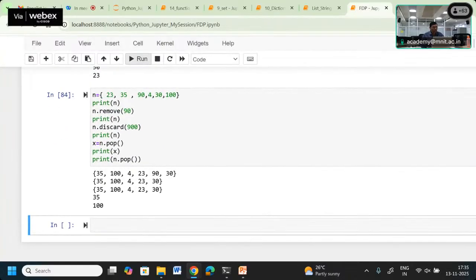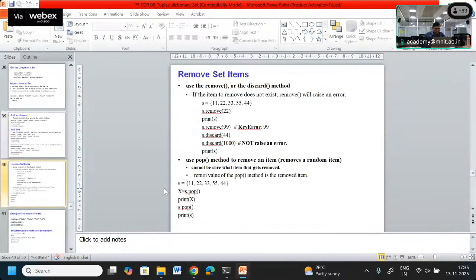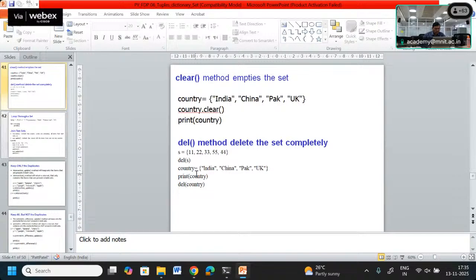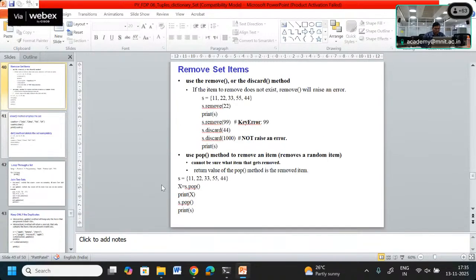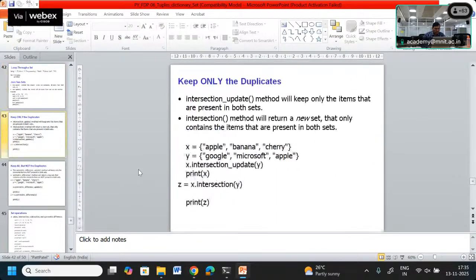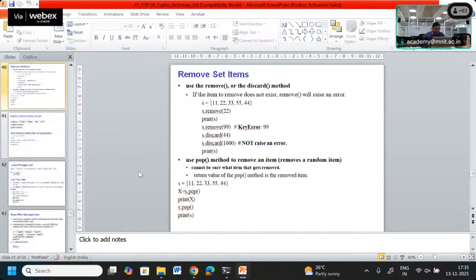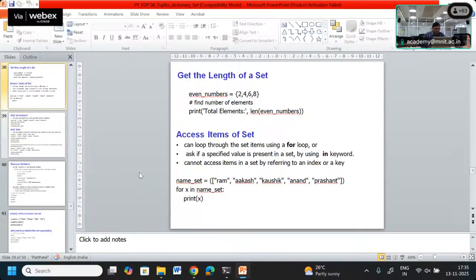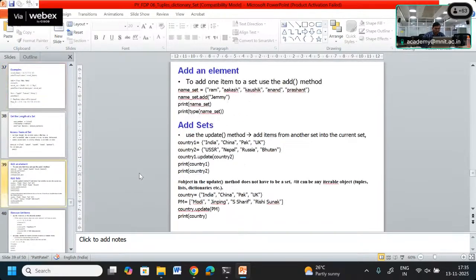Now you can see we are getting 100 randomly popped. The popitem is not here, that will be available in the dictionary.